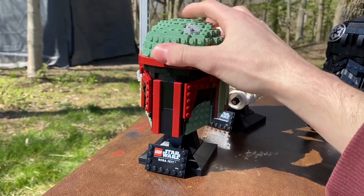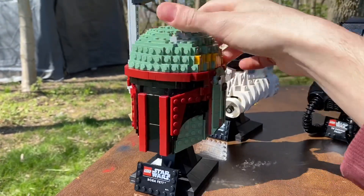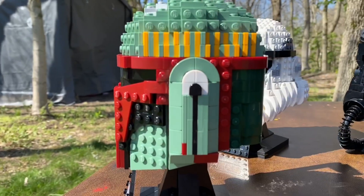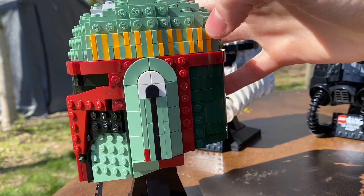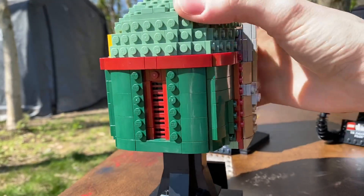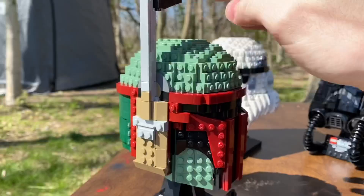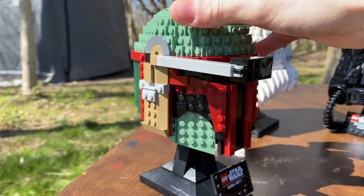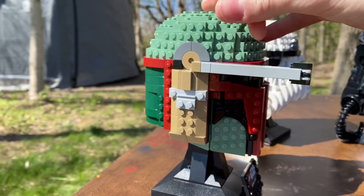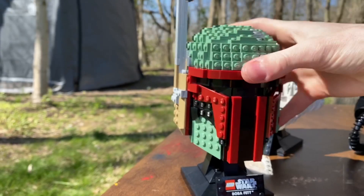Third and final model here is going to be the Boba Fett helmet. This one is definitely the fan favorite. However, it is my least favorite, but seeing how awesome this thing is, it's kind of saying a lot calling it my least favorite because they're all incredible. This one has really cool techniques all along the side here, giving it this black stripe down the middle. They have the bright orange stripes going throughout the top just to be super accurate. Around back, you do have even more little grill details that kind of just flush out the whole back. I keep knocking this stand off of his antenna or his kind of scope laser thingy. The Mandalorian kind of went more into just how cool this thing really is. The building technique was phenomenal for it and these builds are just so cool.